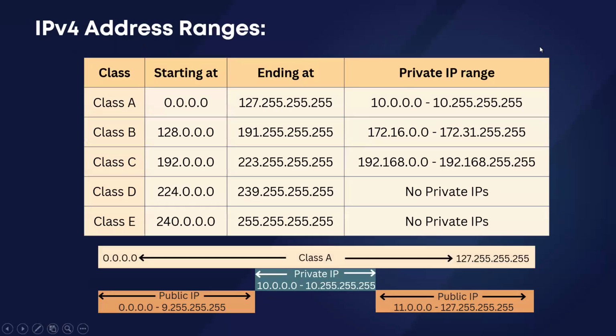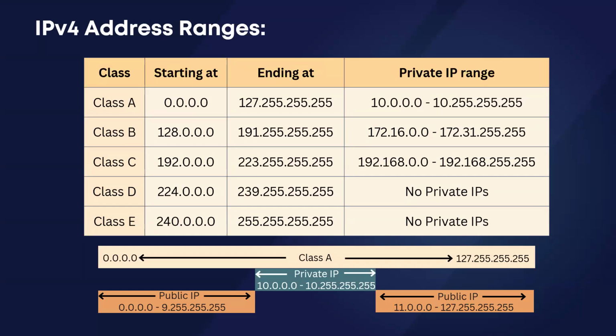Okay. So each of these IP addresses, the entire IP address range here, and any IP belonging in the specific range, each of these IPs is going to fall under one of these categories, guys. So from class A to class E, you'll have all the IPs from 0.0.0.0 to 255.255.255.255, all divided in these 5 classes. And again, in each of these classes, there's a certain set of public IPs and a certain set of private IPs. In the last class, we have learned what public and private IPs are. Today, we'll discuss the relevance of these classes as well.